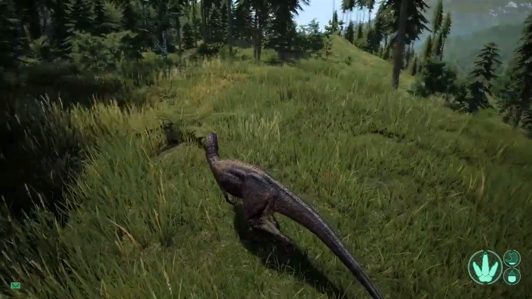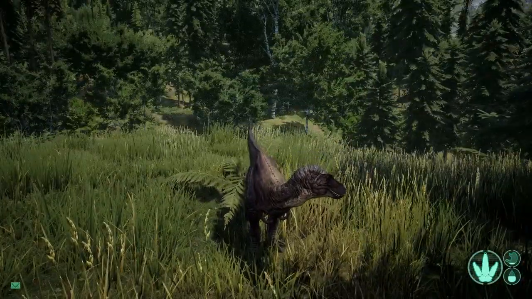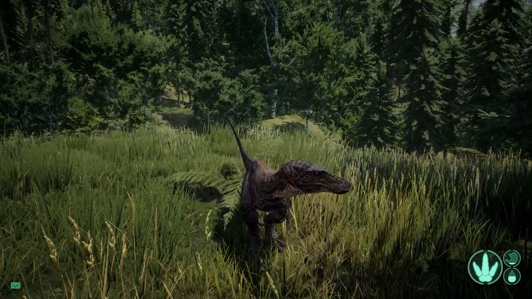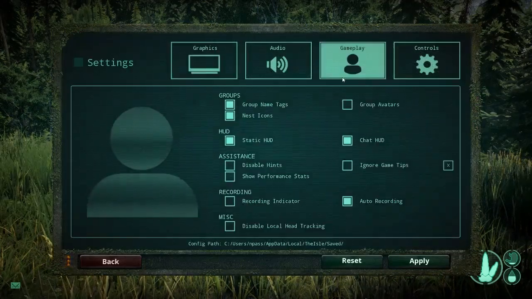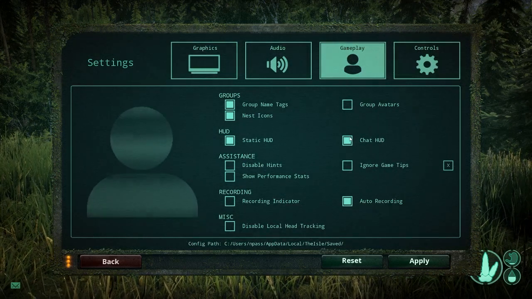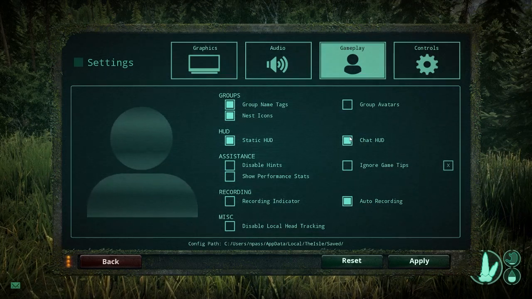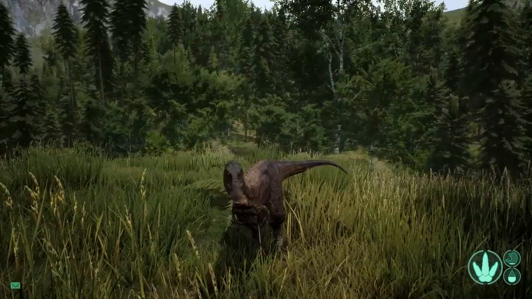But anyway, getting away from that part of it, your hunger level and your thirst level are in the bottom right corner as well. You will see those. If they are not there, it's really simple to activate them. You just go into Control, you go into settings, and you make sure you have static HUD and chat HUD on, and then you hit apply and it will show up there.